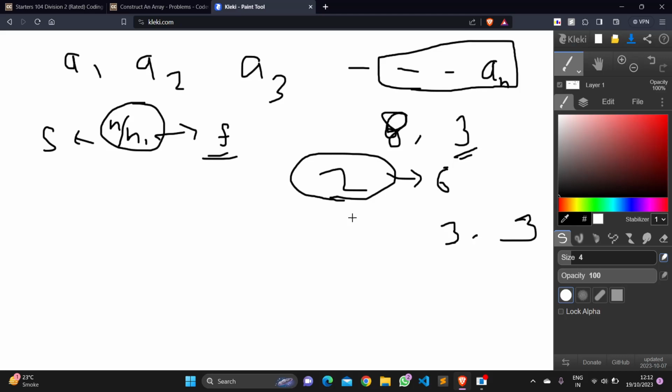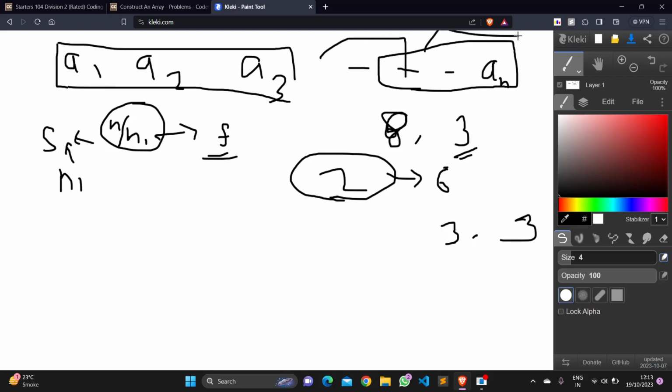So this is the simple solution that I did. I didn't start from the last, I started from the beginning, and made a sliding window. n1 is the size of the set, the number of unique elements present in our final array, so I made a sliding window of size n1 until the end, and I replace each element as it comes first.